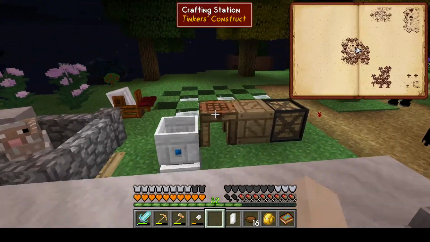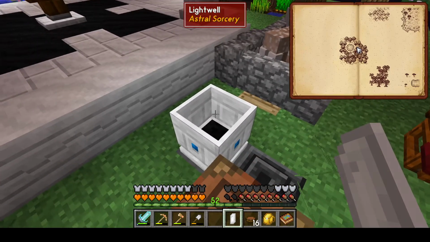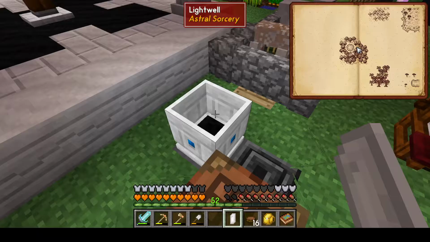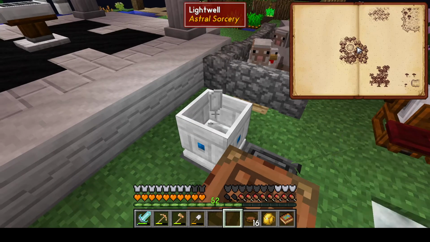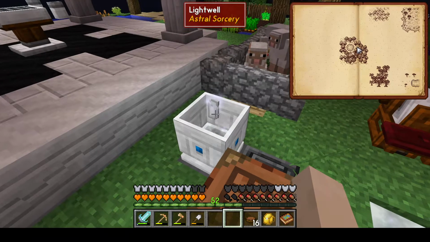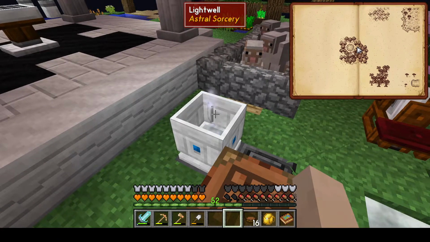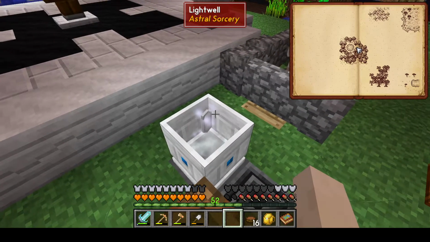And the one thing that I didn't touch on in the last episode was how to get starlight into your light well. So in the light well, you can either use the rock crystals or aquamarines. Rock crystals, as a general rule, will get you a lot more starlight than aquamarine, and they are a lot more plentiful in this mod pack than aquamarine. Usually, if you just have Astral Sorcery in a pack, it's the other way around, where aquamarine's a lot more accessible than the rock crystals, so you use aquamarine in them.